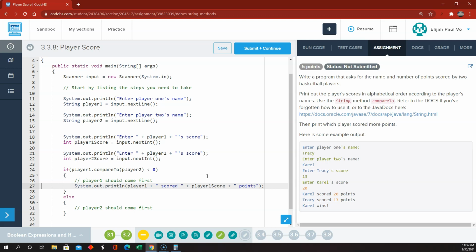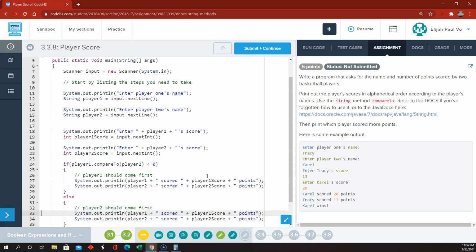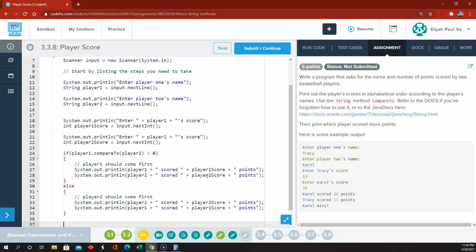And then all of that all over again for player 2. The name of player 2 is in that variable, and the point total for player 2 is in that variable. Otherwise, player 2 should come first. So otherwise, we'll do the exact same thing, except we'll print out player 2 first and their score, followed by player 1 and their score.